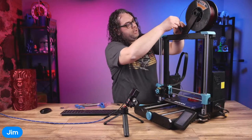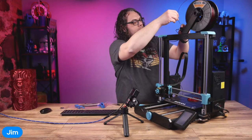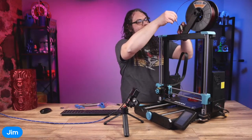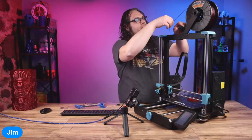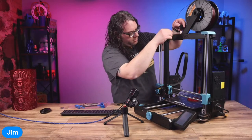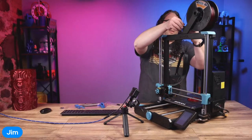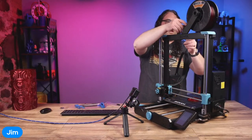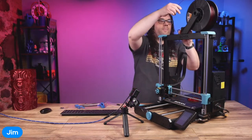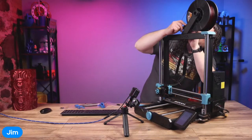All right. So this is interesting, huh? This doesn't make any sense to me. Maybe I'm just stupid. But why would I do it like this? Unless it goes behind, that wouldn't make sense either, right? It wouldn't make sense to go behind the gantry. There's a little arrow that goes that way.